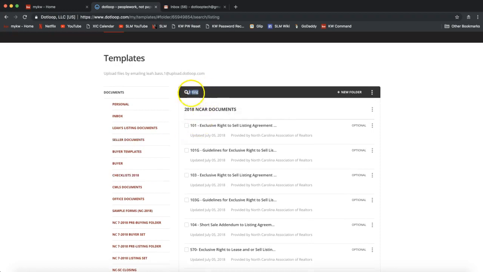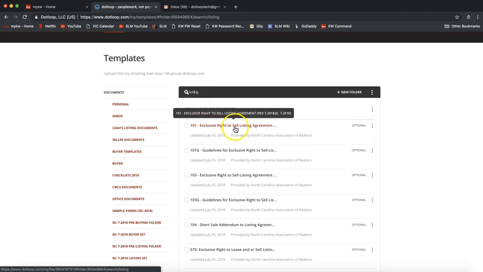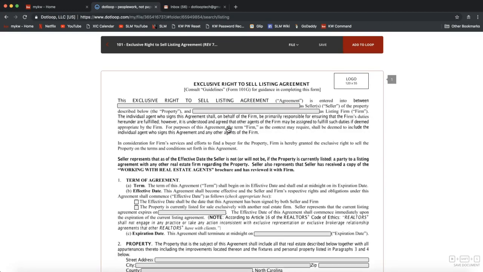Step 3, search for the form that you're looking for on this top search bar. Step 4, select whichever form that you would like to print out. And step 5, we're coming up to File, and we are printing it from there. Alrighty. So that is how we will print out a blank form.